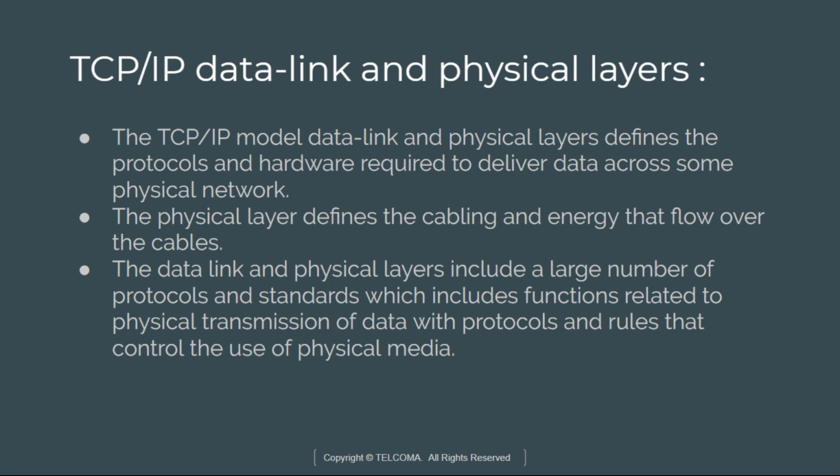TCP/IP data link and physical layers. These two layers work closely together. In fact, some standards define both the data link and physical layer functions. In the TCP/IP model, the physical layer defines the cabling and energy. The data link and physical layers include a large number of protocols and standards. They have various functions related to the physical transmission of data and protocols that use the physical media.